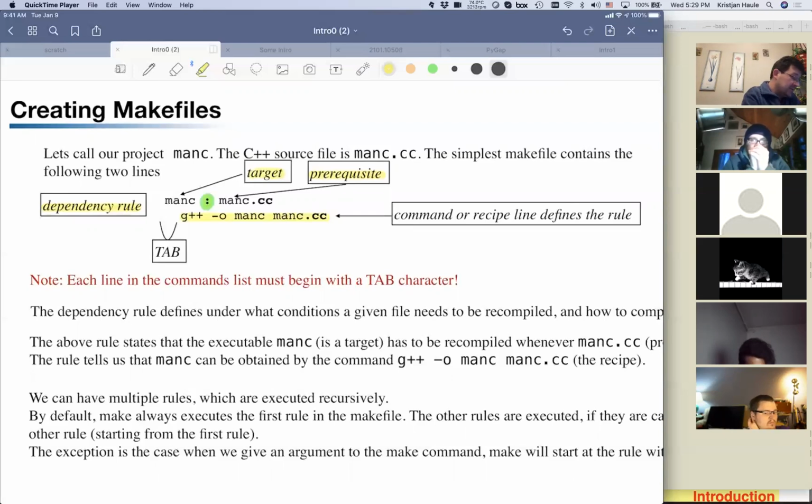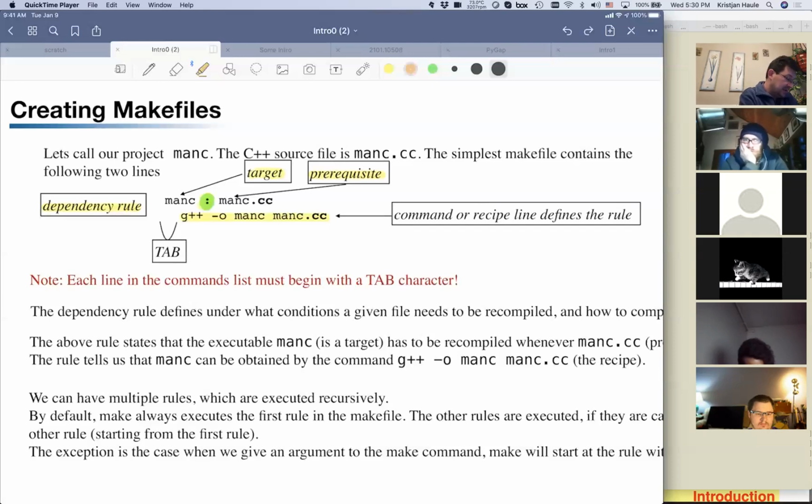Now, how do you distinguish between commands and the dependency rule? Two things. One is that the dependency rule has this colon. And the second one, which is crucial, is that every command has to start with a tab character. It has to be a tab. It's not good enough if it has spaces. Spaces will not work. That's very important when you copy makefiles with copy and paste, because the tab is often replaced by spaces, and then the whole thing doesn't work. So make sure that there are tabs there.